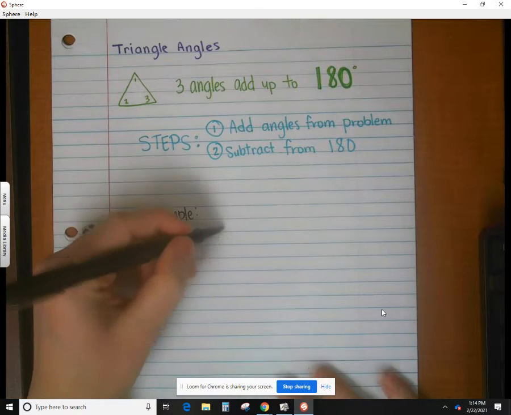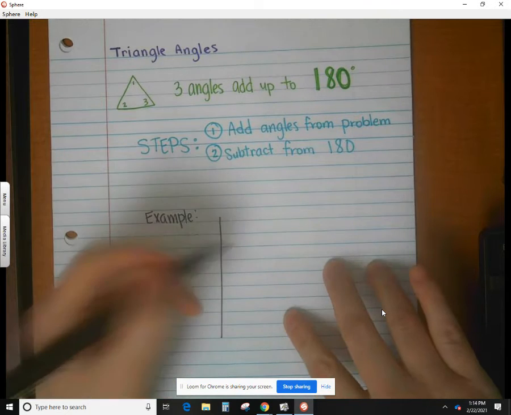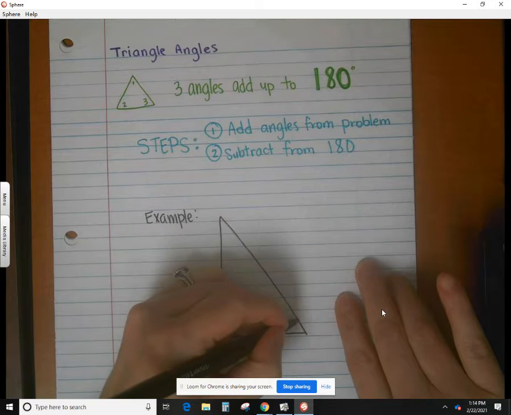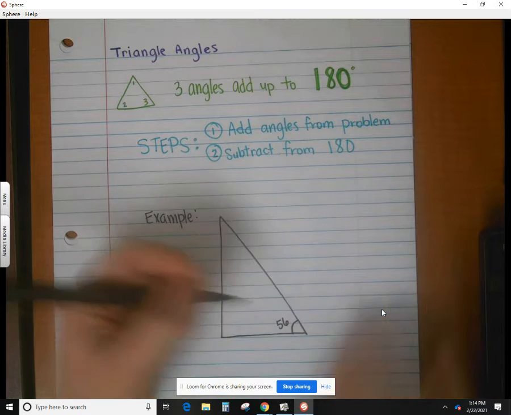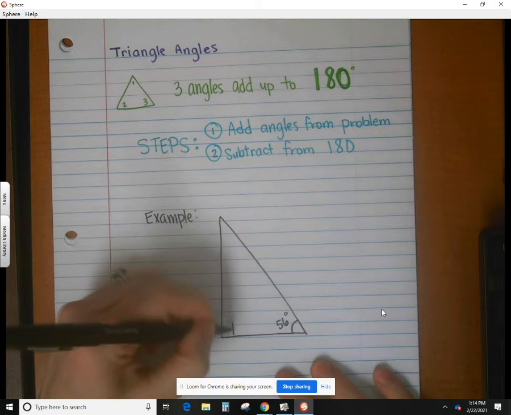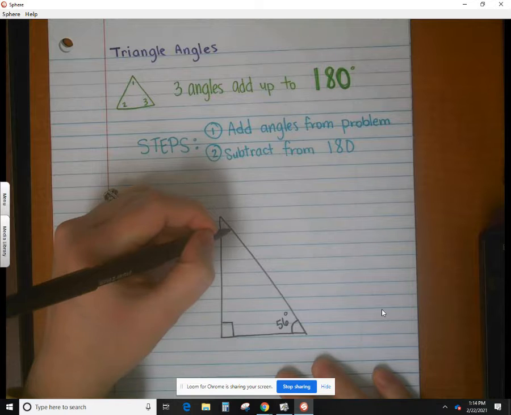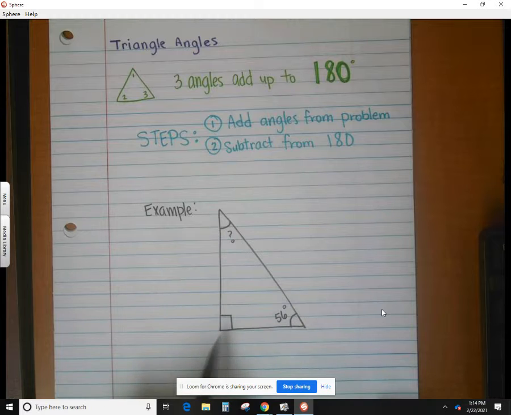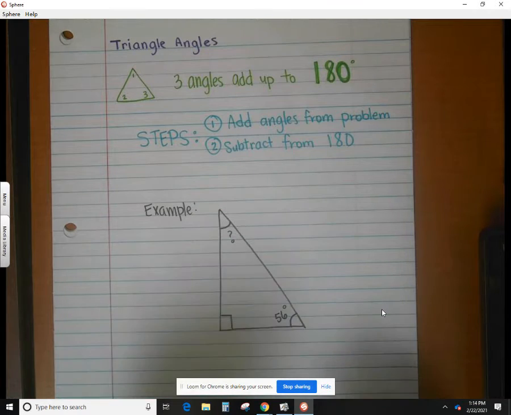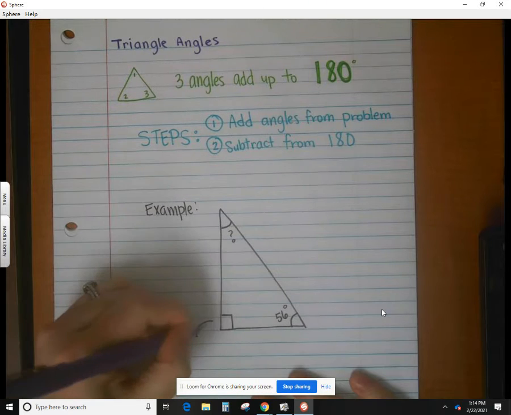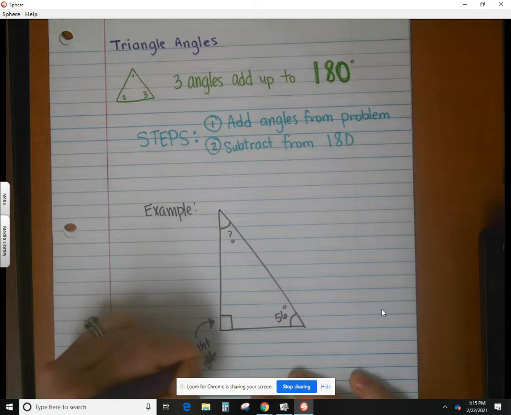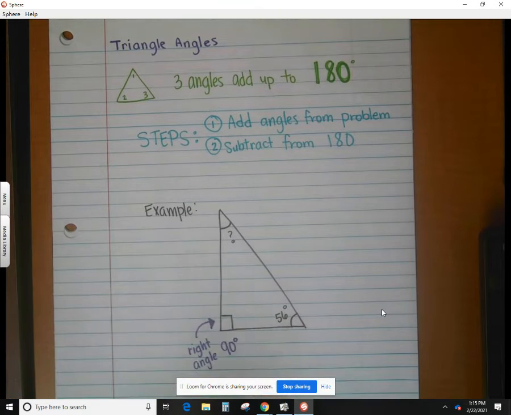So let's say we have this triangle. And they tell us that this right here is 56 degrees. And then we're going to have that right there. And this right here, we don't know this one. Now they didn't label this one right here, but we know that that symbol means that that's a right angle. And hopefully you remember that a right angle is 90 degrees. So we know this one and this one.